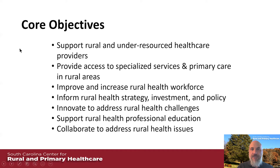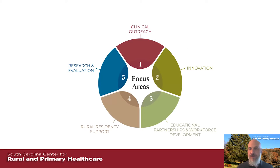We have several core objectives: improving workforce, expanding specialized and primary care services, addressing unique rural health challenges here in South Carolina, education, and really trying to facilitate collaborations across the state — which is a large focus of what we're talking about today. We have a wheel that shows how areas like clinical outreach, innovation, and educational partnerships flow in and out and interact with each other in many ways.